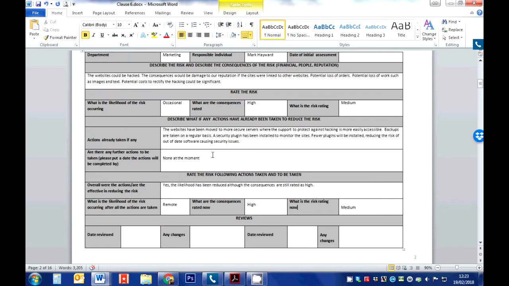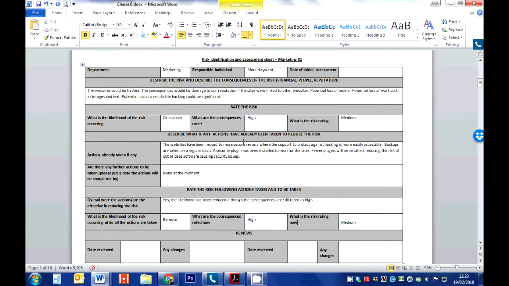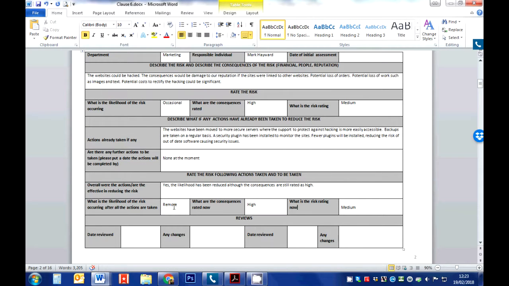So that's a quick run through, and then what we've done is print these off and keep them within a printed quality manual, so the review dates and any changes are noted on that. If a new assessment was made and any changes were made to that, we'd then update the original document and print that off and store that within the file.